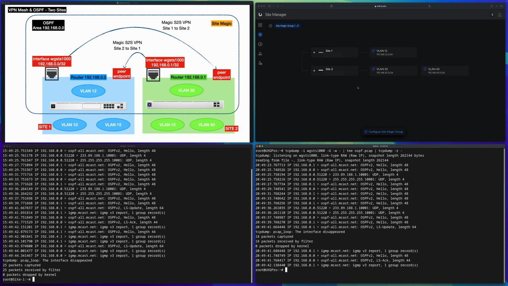The system needs to reconfigure the site magic so that the WireGuard interface will be regenerated. Because for tcpdump, we were using those WireGuard interfaces to do the packet capturing. So that's why tcpdump was stopped. But it doesn't matter because before it was killed, we already captured the information we need, which is the LS update packet. Okay, let me transfer the file to the local file system, then display it using Wireshark.